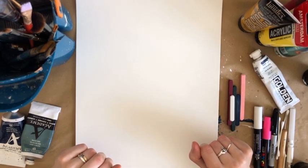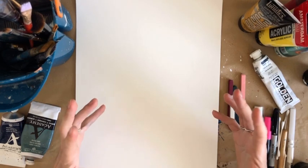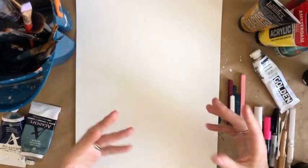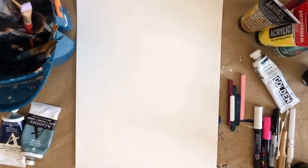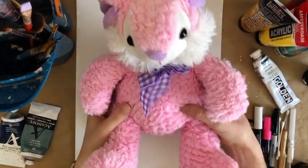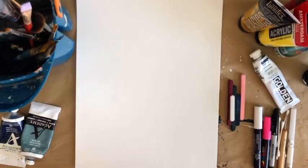Right, so it's Easter tomorrow, yay! I was thinking what to paint. I kind of wanted to paint something Easter related, but didn't really want to do all the eggs and birds and whatever stuff. So I found something really cool that I thought you guys will enjoy painting along with me. Also inspired by my two-year-old daughter, I decided to paint this little guy. I don't know if you can see it. You probably can. I hope you can. We're just gonna paint that, and we're gonna call it our Easter bunny. So I'm very, very excited about that.